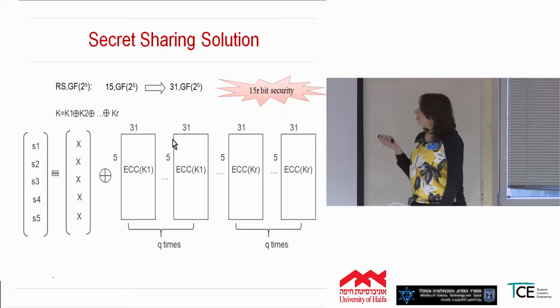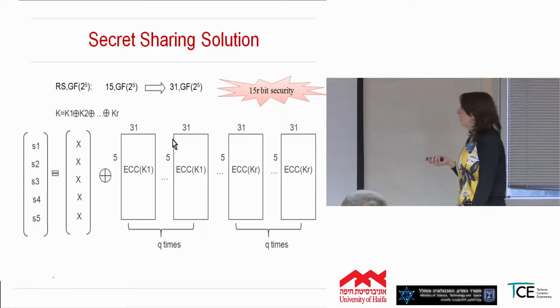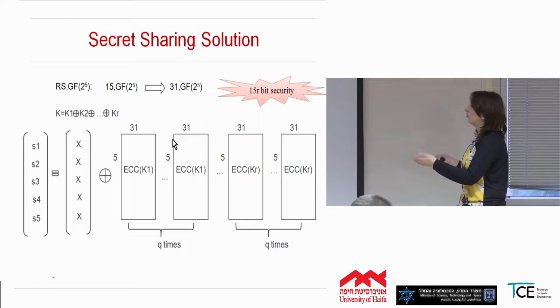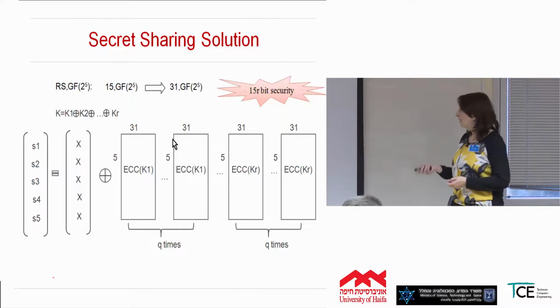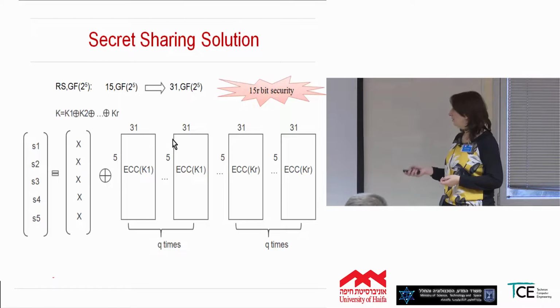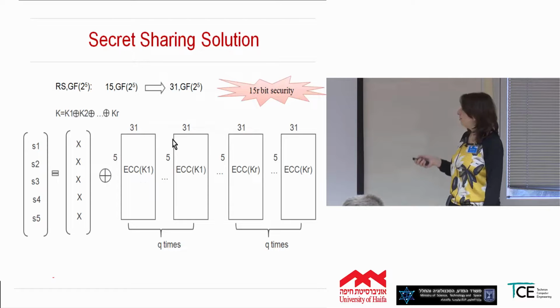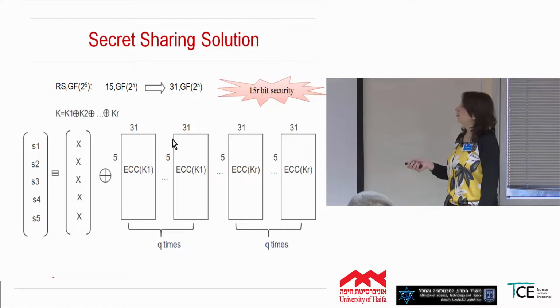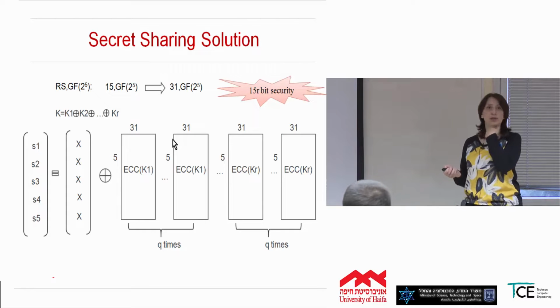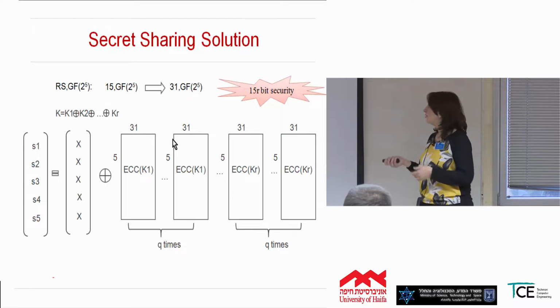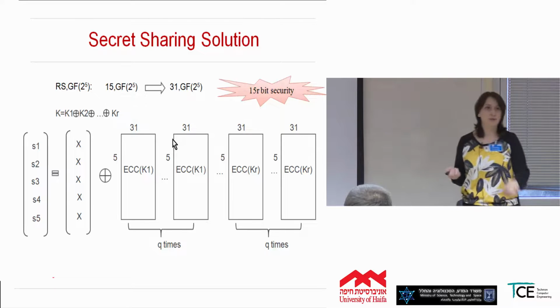What can we do? We can do a secret sharing solution for that. So we generate our key by XORing some number of subkeys. And we do exactly the same procedure for each one of the keys. We just add it in this matrix. This was the first one. Now we add the second one, the third one, till R. How many keys we can get depends on the length of the representation we have here. And now we have to guess. We still have these 15 bits that will reveal the first subkey. But we need the second subkey and the third subkey. So after all, we have 15 times R bits of security. So we increase it R times.